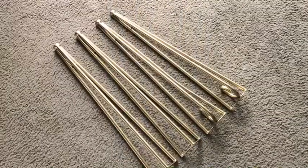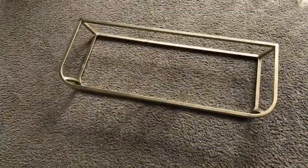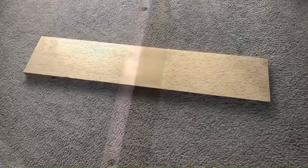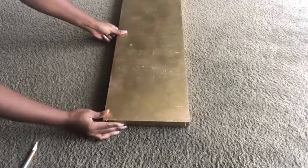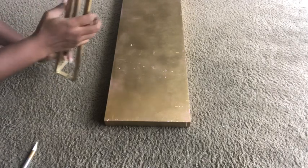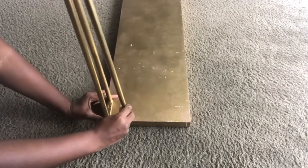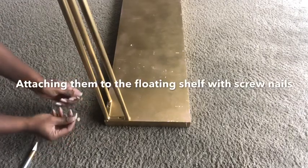I spray painted them gold, including the top, and kept it aside. This is a floating shelf that I've had for a very long time, and it's really thick and really long, and I'm so glad that I had this at home because it has just been in the store doing nothing. And the dimensions for this floating shelf are perfect for the Walmart mirror. So all I'm gonna be doing now is attaching all of the legs to the floating shelf. And I'm using screw nails that I had at home.